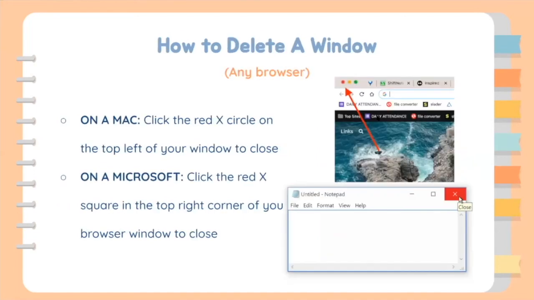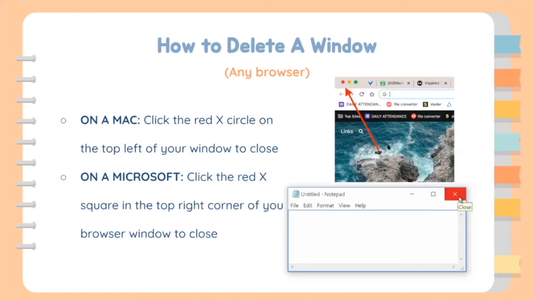How to delete a window is pretty much standard for all browsers. It's usually a red X of some sort. So on a Mac, you click the red circle on the top left of your window to close. It kind of looks like traffic lights. The red is obviously to close, the yellow is to minimize, and the green is to maximize your screen.